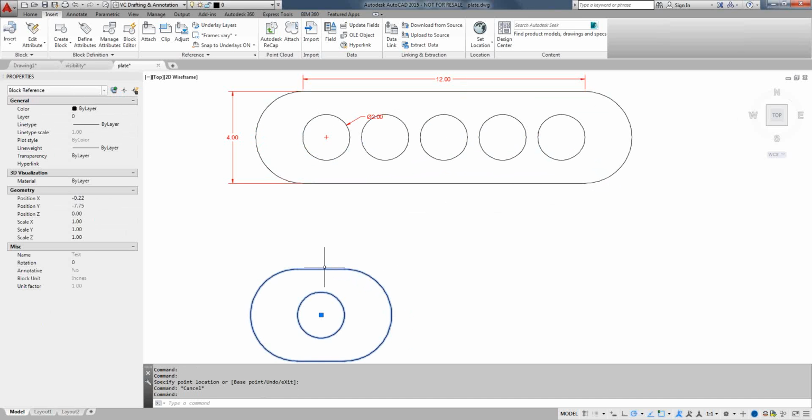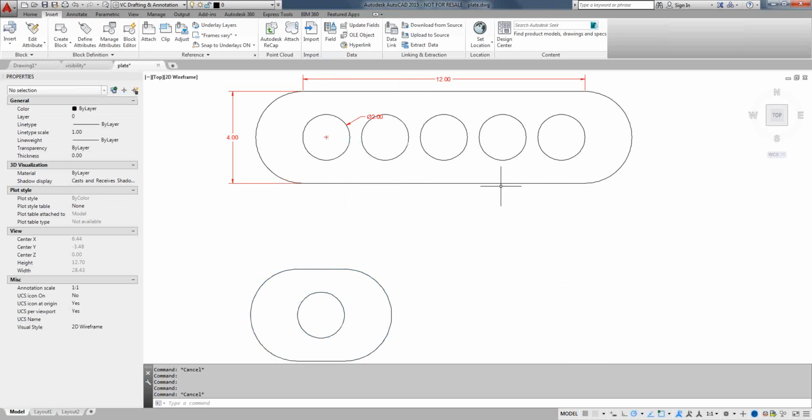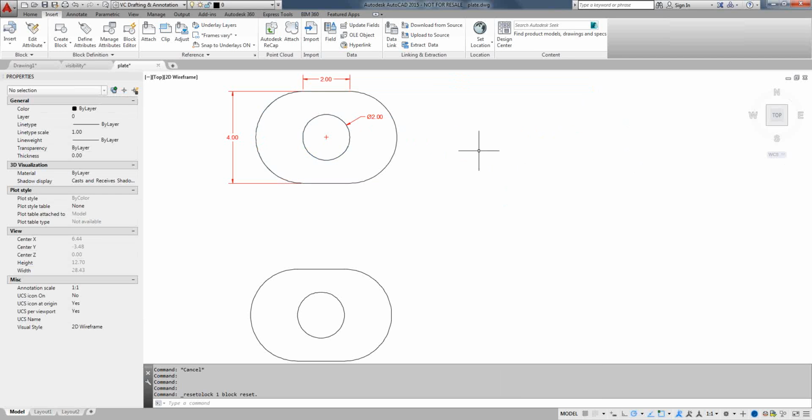One way is to take an existing block. Now, I could have spent some time drawing this for you, but I think we all know how to draw. I'm going to go ahead and just double click. Well, actually, before I do that, I meant to right click first and show you that we have tools here for the block editor. If I select this, it's going to open up my block in the block editor. I've canceled. I'm going to select the dynamic block again. And this is a nice little feature, this reset block. It just brings it back to its original look.